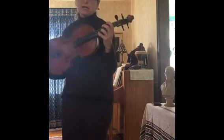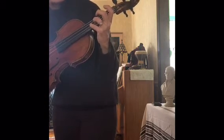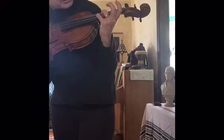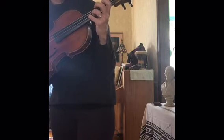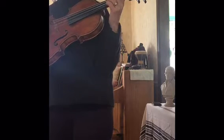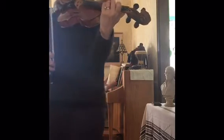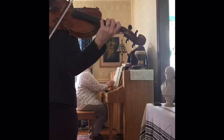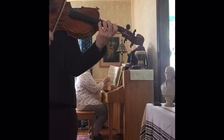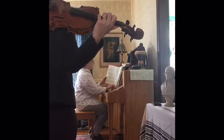When I play fourth finger on the A string, I try to get my fourth finger to have a really nice curve so that it makes a little tunnel for the E string to go through. If my finger is touching the E string, then it's going to change the sound that I make. It's going to make it a little more muted. I'll show you what I mean. This is with a nice curve. It rings quite a bit. Now, if I'm touching the E string when I play that, it just doesn't ring as much. So you want to try to get a nice curve.